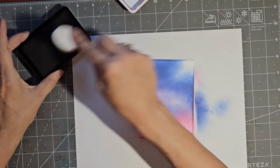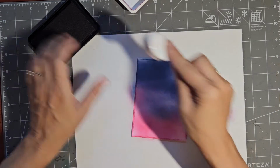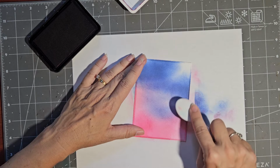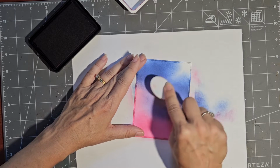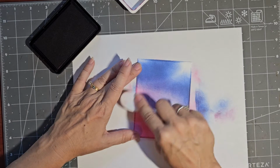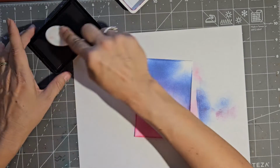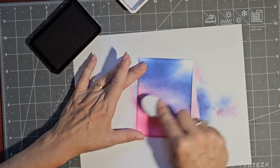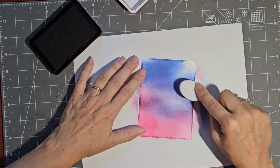Okay, so I'm going to just swirl that around on my Plum Punch pad. It's one of my favorite colors here. And I just want to put it kind of above and below. And I'm leaving a lighter spot there, kind of for my greeting.